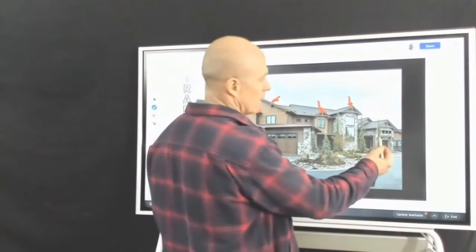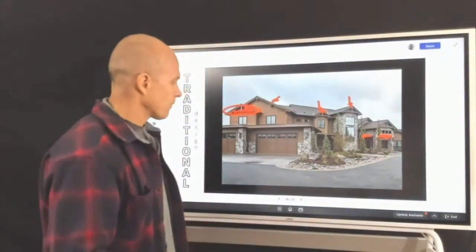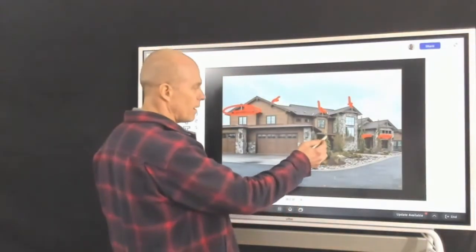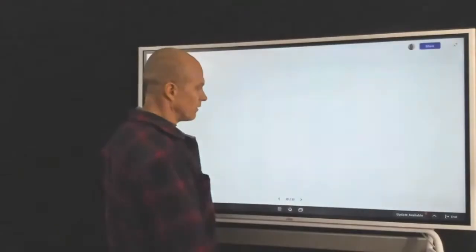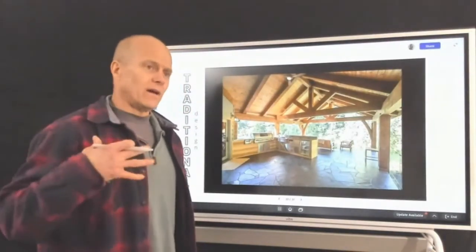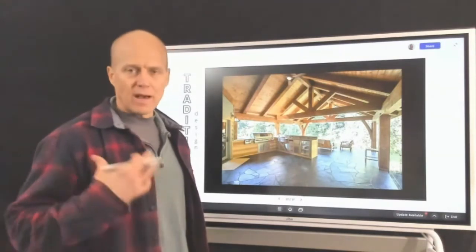There's some pretty big beams right there in the entry supporting some stone. And those are a little unique. There's a twist of industrial modern with some rusted metal brackets and some posts in here. I don't think I've got the pictures with that, but what I'm trying to say is that your style is going to be unique, and that is really the fun of this whole process with hybrid timber framing.